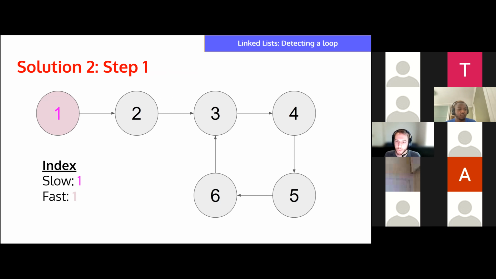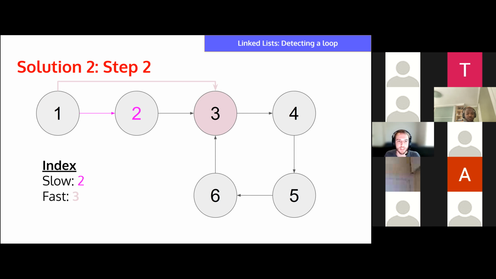You can basically keep track of 2 nodes, your slow node and your fast node. The slow node increases by 1. So here in your first step, it went from 1 to 2. And your fast node increases by 2 every time. So it goes from 1 to 3. So it skips 1. And then the idea is that if slow and fast are ever the same node, you know you've hit a loop.